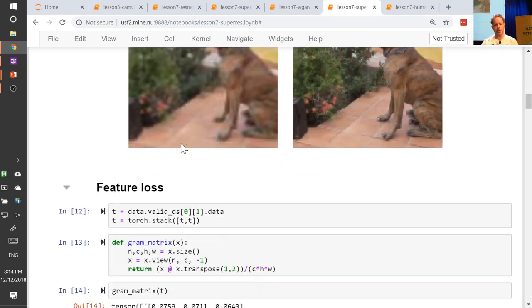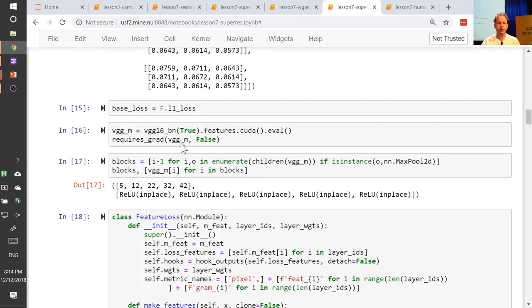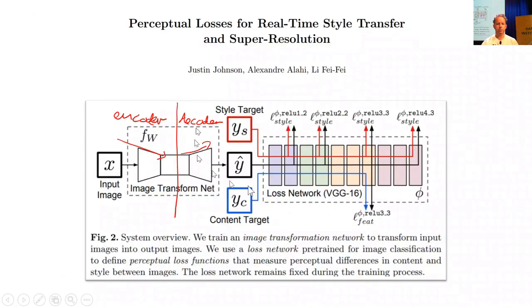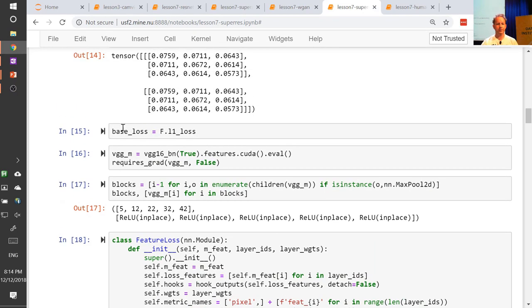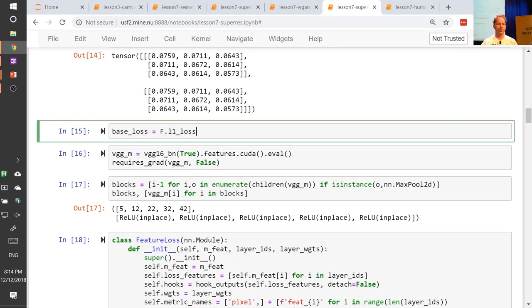So I'm going to try and create a loss function which does this. The first thing I do is define a base loss function, which is basically how am I going to compare the pixels and the features, and the choices mainly are MSE or L1. It doesn't matter too much which you choose. I tend to like L1 better than MSE, actually, so I picked L1. So anytime you see base loss, we mean L1 loss. You could use MSE loss as well.